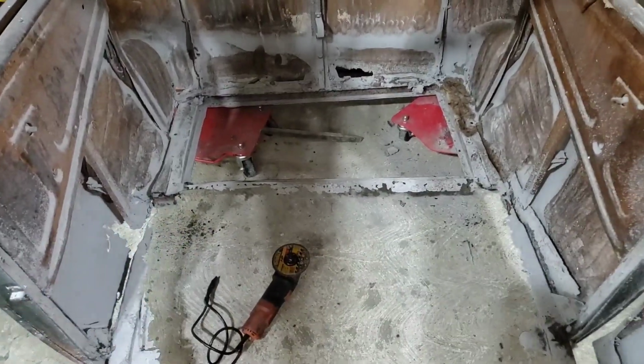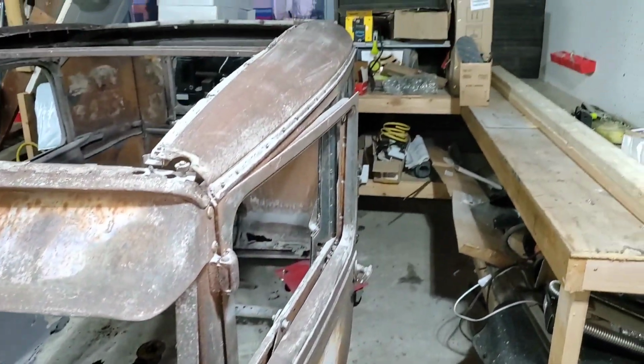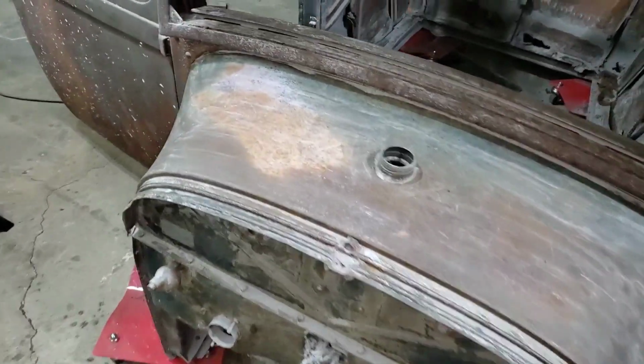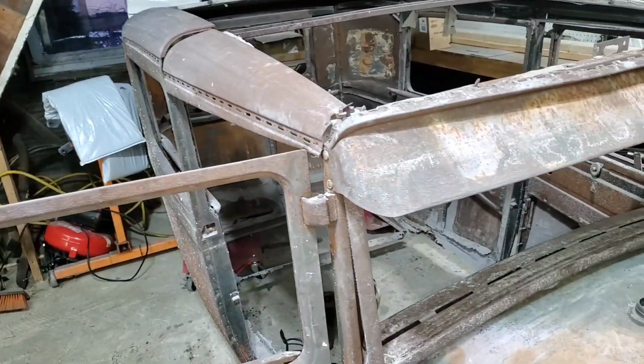I vacuumed all this out, and I vacuumed all this off. I'm going to wipe it down with oil at some point, because I want to see it shine and I want to bring out these colors. Maybe get some patina sauce. I got to wipe all this crap off. But all right, so that's where we're at. I'm going to keep rolling.